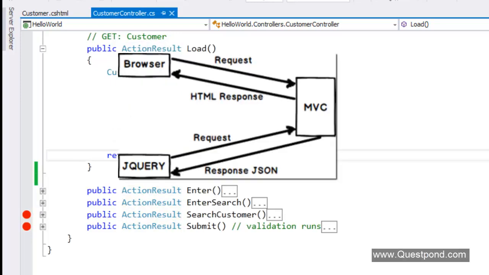So now the question is, why do we have multiple kinds of result types? If you look at today's clients who connect to websites, they are of different nature. They expect different kinds of formats and different kinds of response types. For example, if a browser connects to your site, it understands HTML format. If you have JavaScript, it understands JSON, and so on.